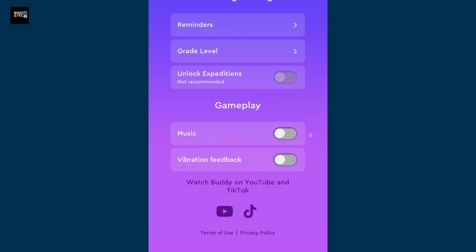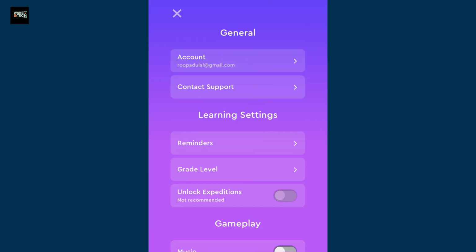Once you have this music turned off, you will not hear any music playing in the background while operating the app. So that is how you can easily turn off the music setting in the Body AI application. You can also try lowering your device's volume setting, and you can also turn it off like that. So that's how you easily turn off the music option in Body AI application.